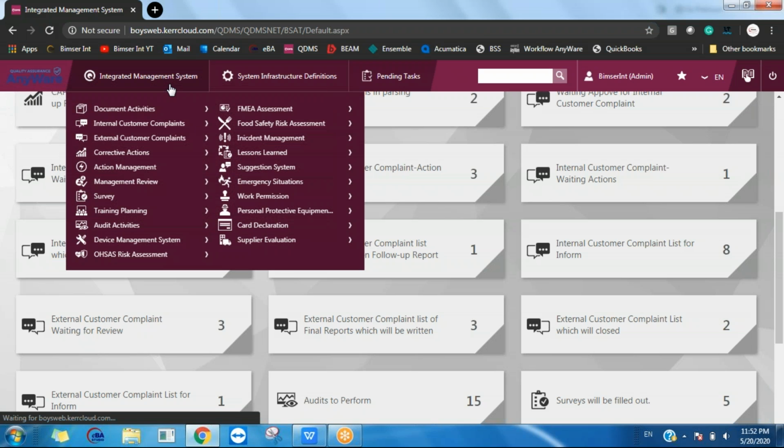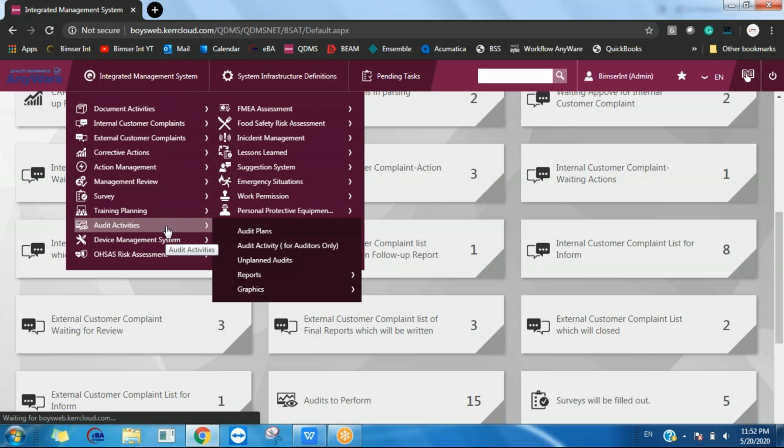And in the audit item, you can invite your auditor and auditee, which will help you to send the notification to the auditor. Now we are getting into the audit planning and see how it looks.